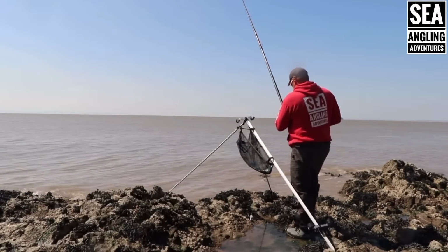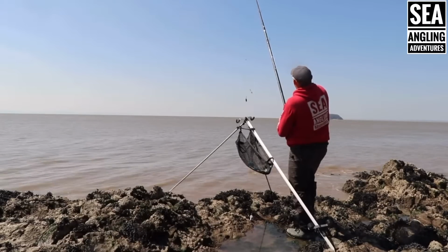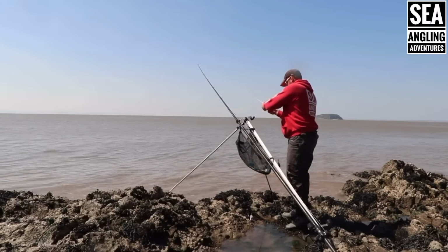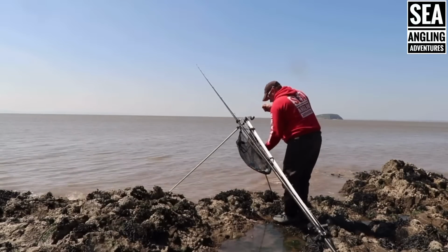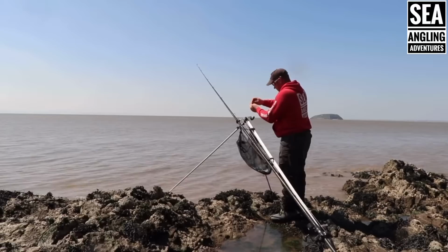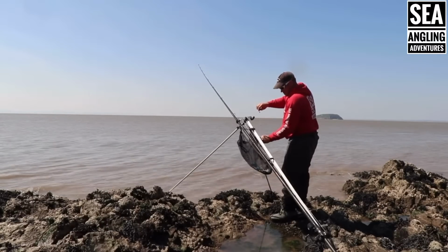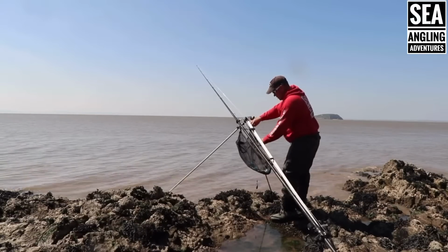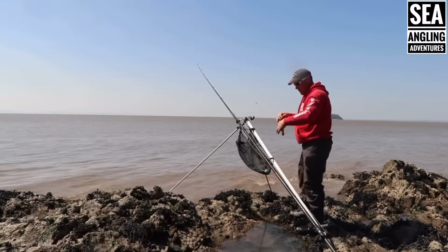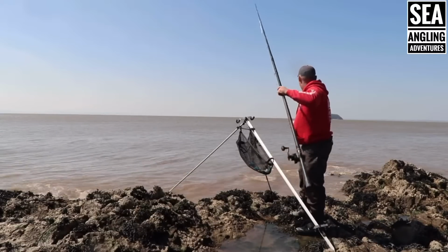Good depth of water there now. Have everything ready to go. Especially at times like this, it's prime time now, so you want to make sure you've got your baits ready. Just clipping it on. Lovely. Those leads which Luke Johns made up, what Gavin gave me earlier on, absolutely perfect for this. Absolutely perfect. I'm going to give him a quick flick.